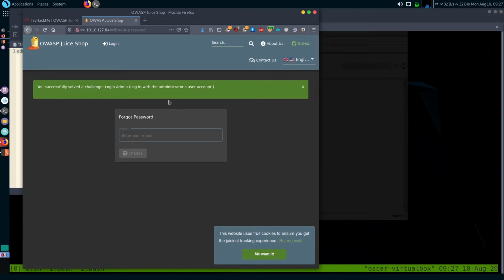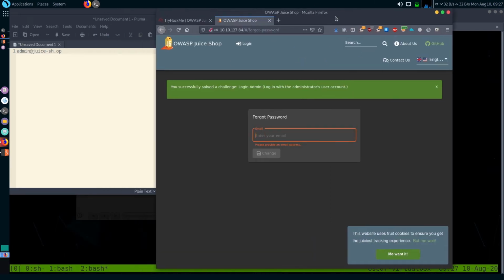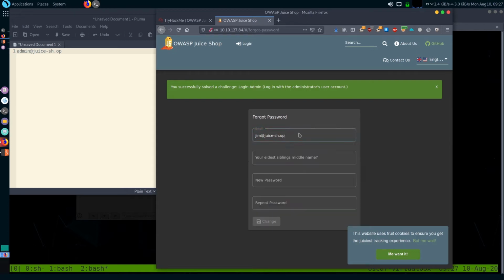To reset Jim's password, first of all we need to enter his email. The email format is like this: admin@juice-sh.op. Let's change it to Jim's one, jim@juice-sh.op. Now it asks us for our eldest sibling's middle name.